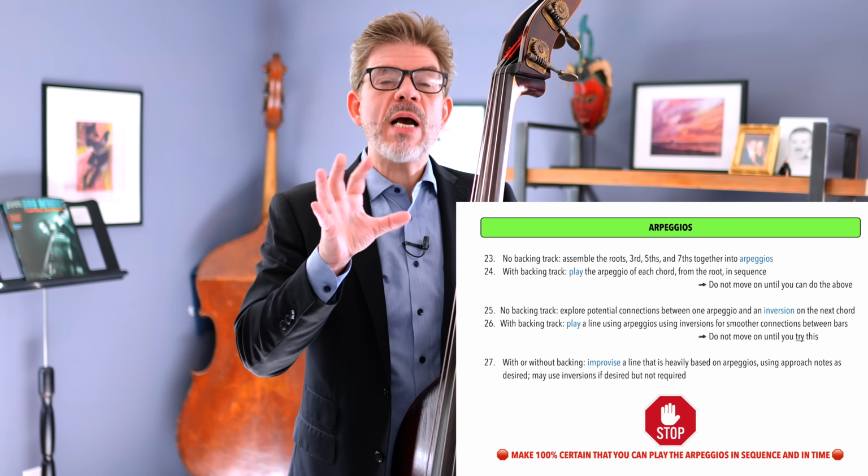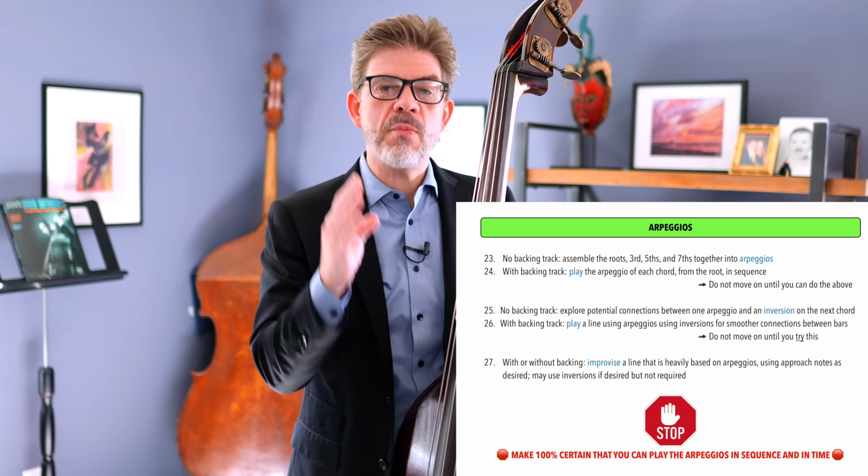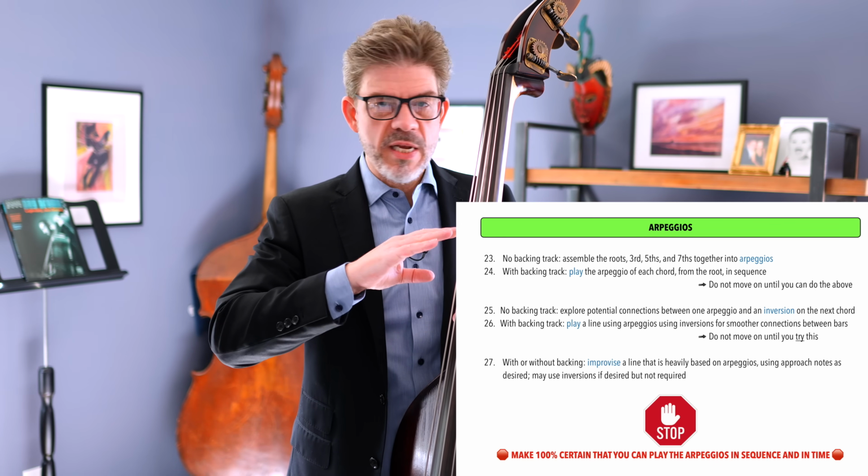Okay, we've got those main chords. Now we're going to actually assemble the arpeggios together specifically, and we want to do it so that we understand what the 4 parts of each chord are all together, and we want to be able to play them. Importantly, we should play them in time and in sequence.